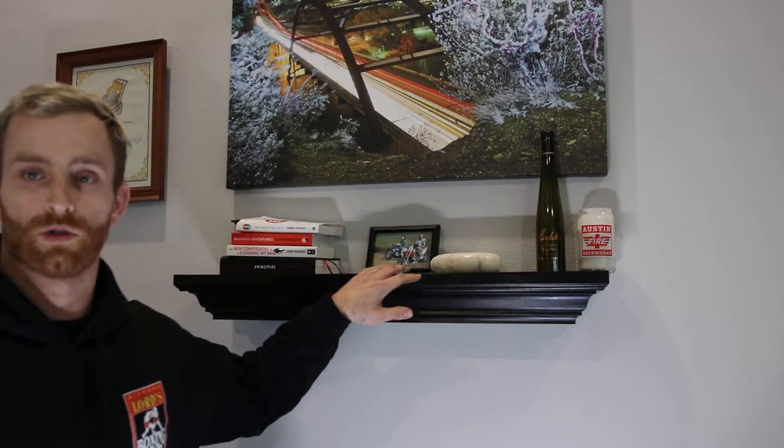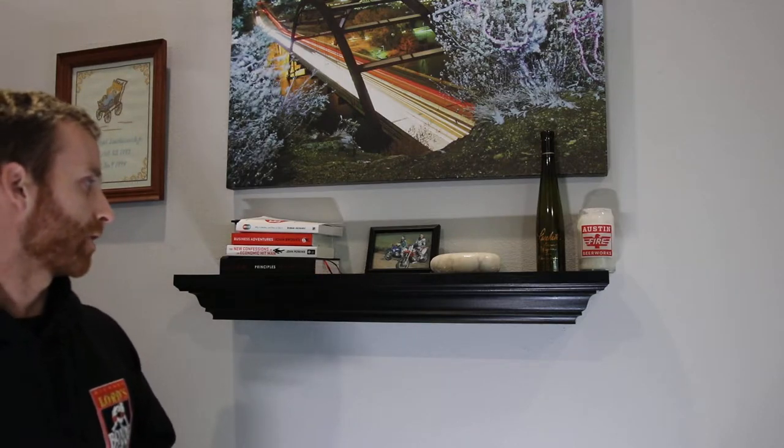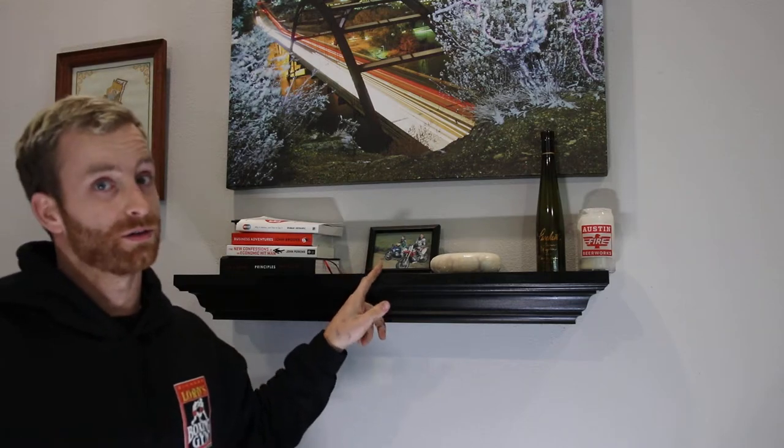I figured I would do a quick review on this tactical trap that I just put up. I only cut out one hole for it, but it was very simple and easy to use. This is the Bluetooth version — all I needed to do was take the PIN from inside the box (also written on the instructions), turn my Bluetooth on, download their app, enter the PIN in the app, and it connected.